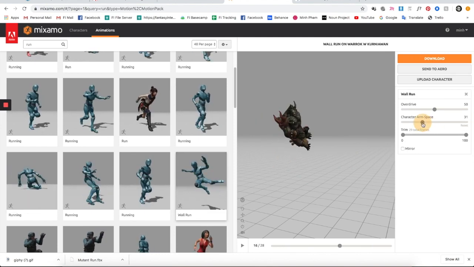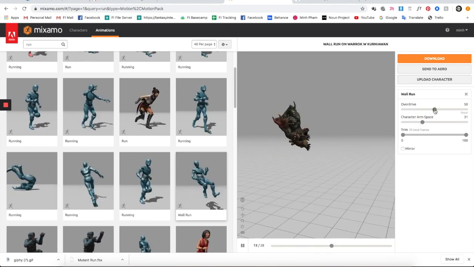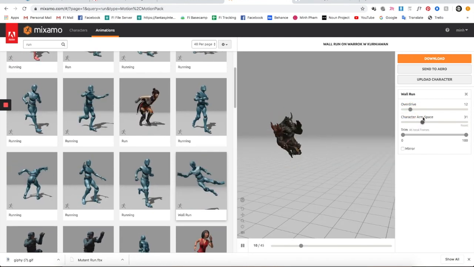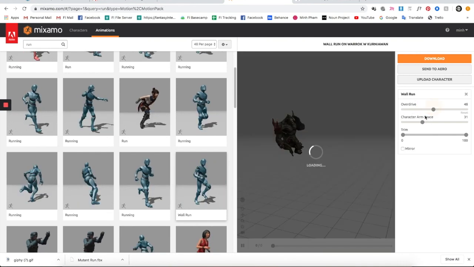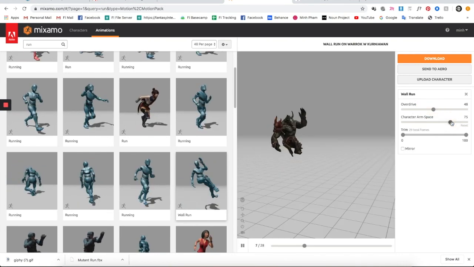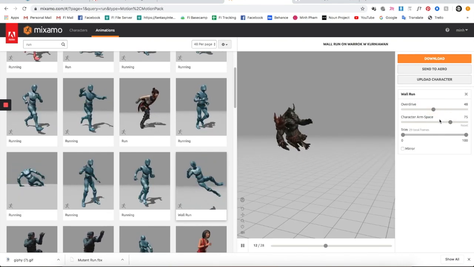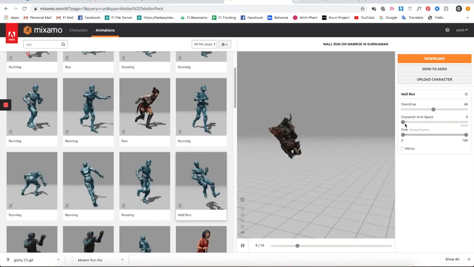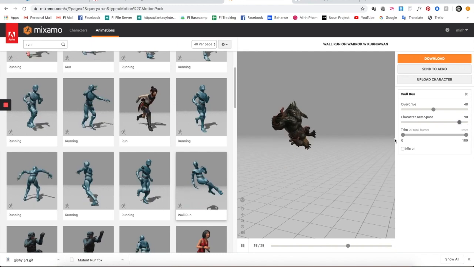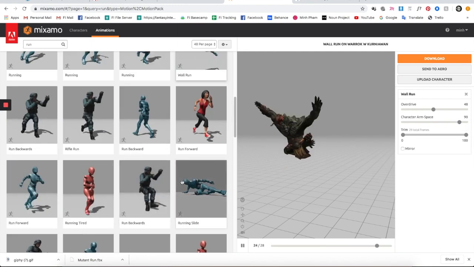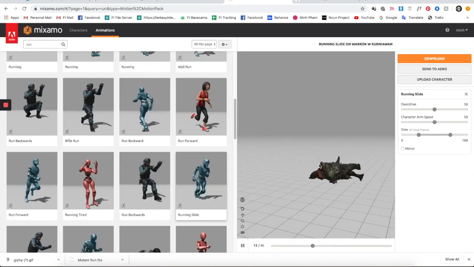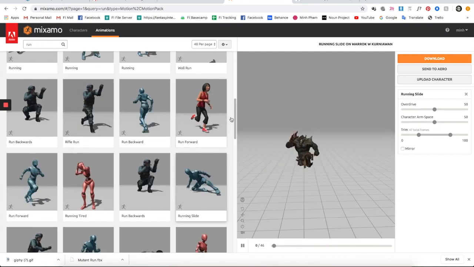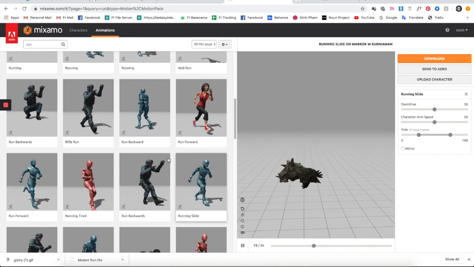And here you can adjust the animation the way that you want. Maybe it's a little bit slower. And even this arm space, yeah, this is more masculine. So this is like a female version, and he's like, whoa, look at me. Okay, this is like, ooh, cool, very cool. So yeah, sorry, just got a little bit distracted.